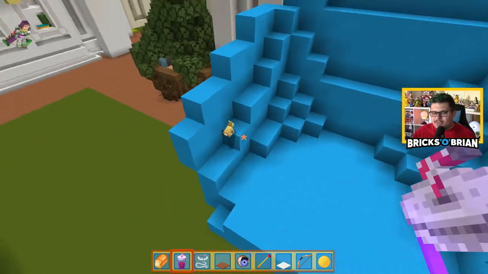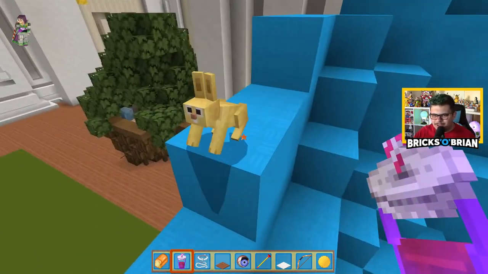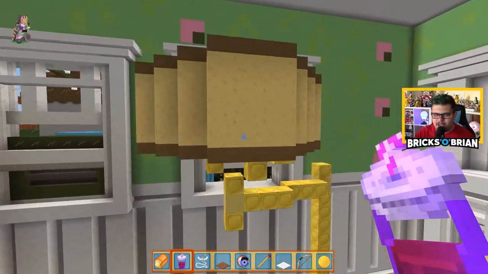Here's a chair here. Oh, it's a bunny. Are you Mr. Peter Cottontail? You're nobody specific, I don't think. I can't tell. Maybe you're someone specific, but I can't tell as of right now. A chair, obviously, a lamp.